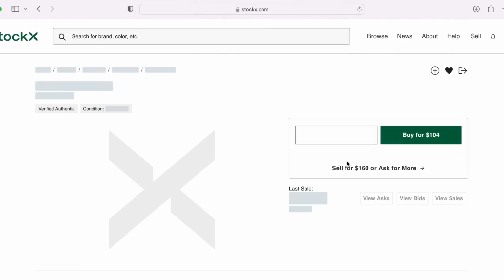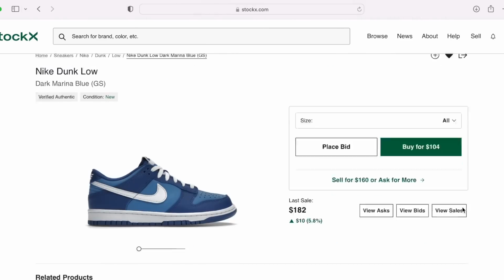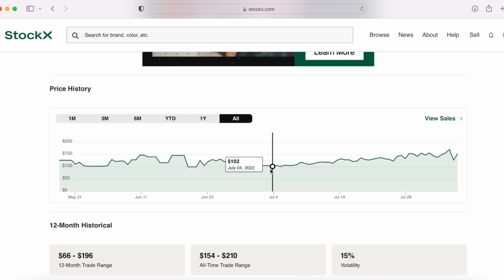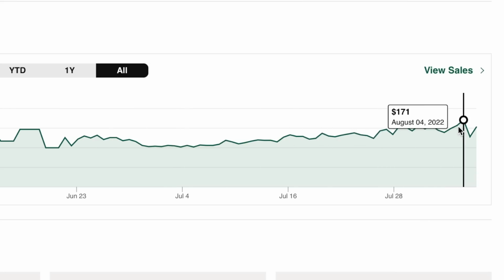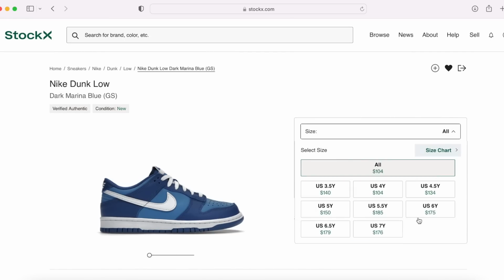Here's another one. Solid example, started at 100. I remember looking into the shoe, actually in men's, surprisingly. But right here, same trend. Starts at 100, goes all the way up to 170. We come to the prices, 170, 170, 180, 175. For the most part, they're having $70 to $100 increases in price.